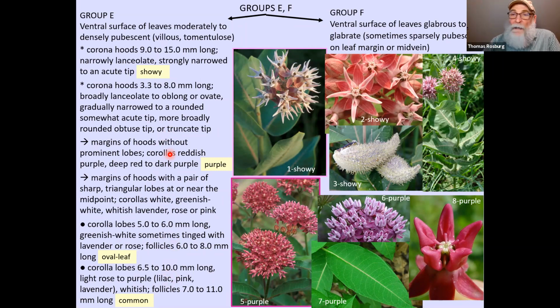What I have found is that purple milkweed, which is again, I would say a little bit more of a savanna or a woodland species, a little bit more shaded, compared to common milkweed, the leaves on purple are more acute. That means the tips of the leaves, go back and look at the leaf tip, again, pictures I showed you in the glossary, are a little bit more strongly pointed with more of an acute tip, and with less prominent pinnate venation. The pinnate venation is this venation coming off like this. These secondary veins here, less prominent pinnate venation in purple than compared to common. Those characteristics might help you get an idea which one you've got if all you've got are leaves.